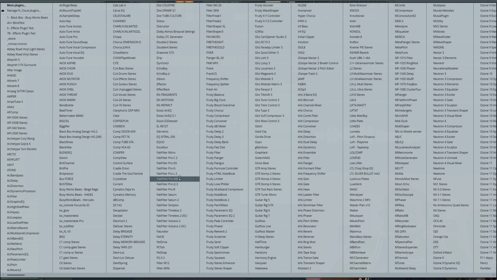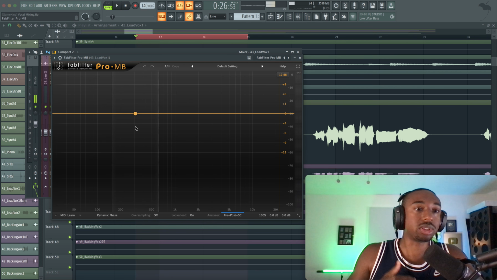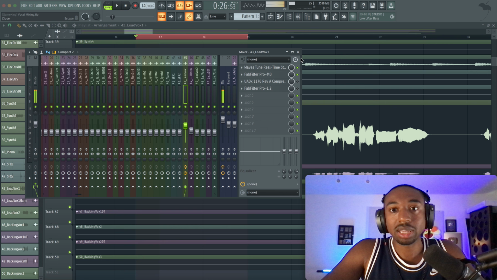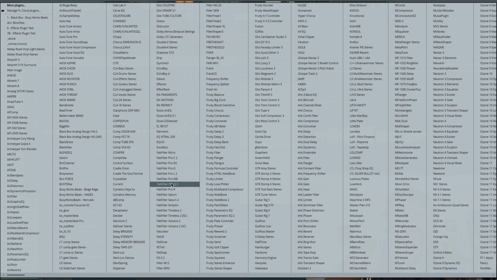I'm going to use the FabFilter MB because this is what I would naturally use. And here we're looking for areas where there's too much buildup. That plugin might not give you the greatest point of view. So let's open up the FabFilter Pro Q3. I'm going to show you guys a secret setting here that nobody really talks about.